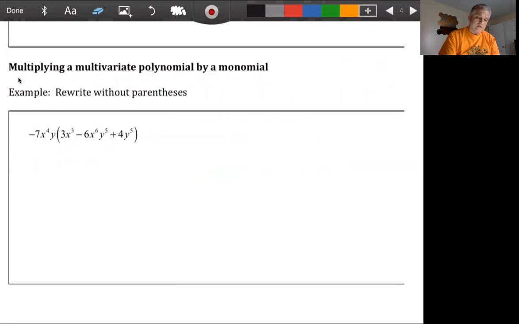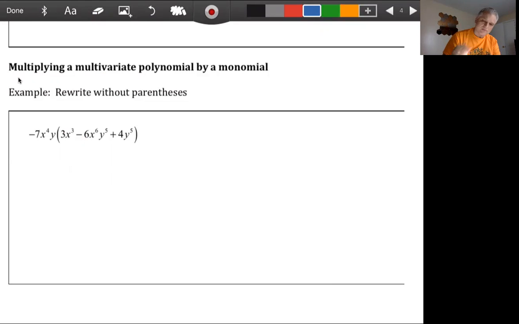Now, it's pretty similar, okay? We have a negative number out front again. We have 3 terms inside, so we're going to multiply it by 3 different terms. The only difference here is now they're just throwing in more than one variable. Okay? That's why they say multivariate. Multi-variables, more than one variable. So you've got x's and y's in this one. So if you multiply x's, we can do that. We multiply y's, we can do that. The nice thing is x times y is just xy. So we don't even have to worry about adding exponents there.